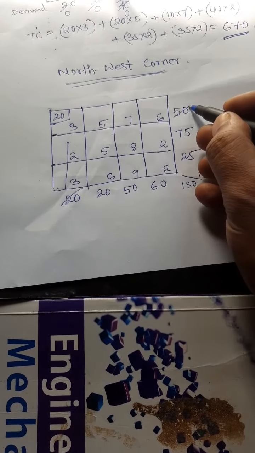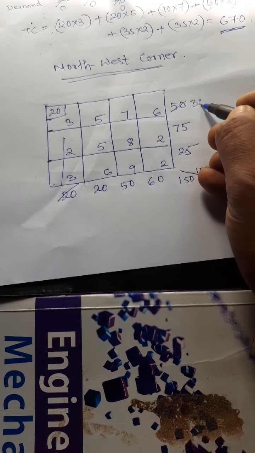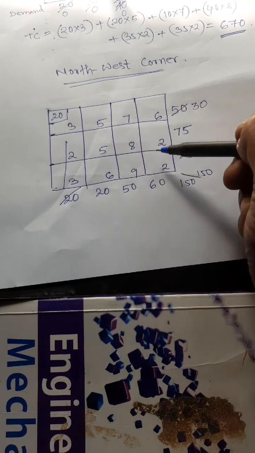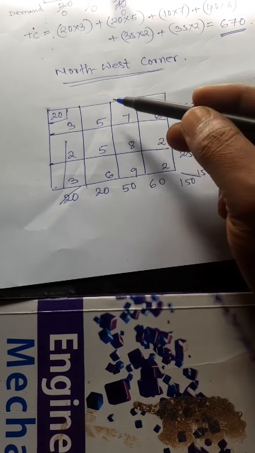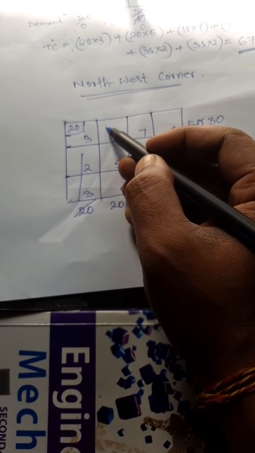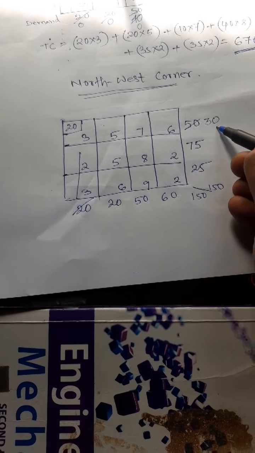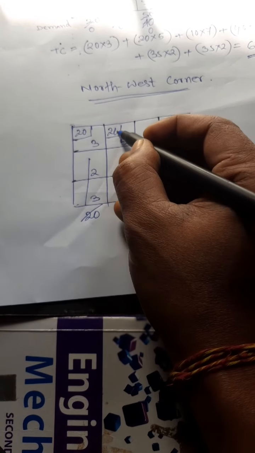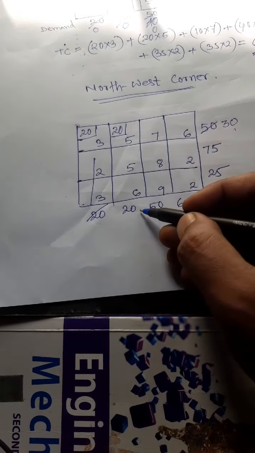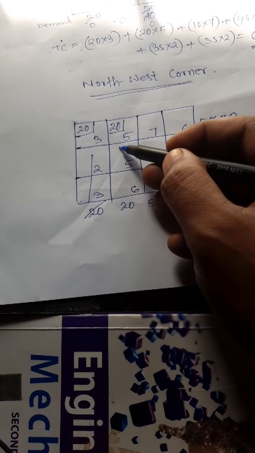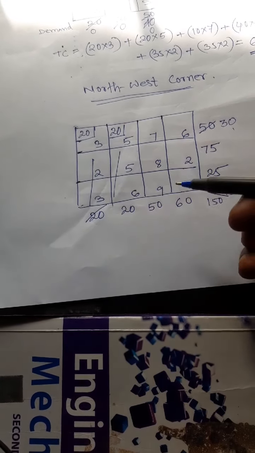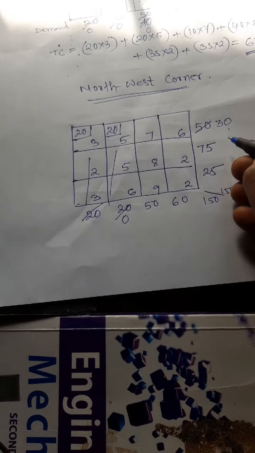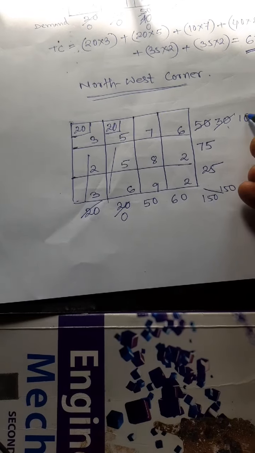Again the availability is also reduced, right now availability is 30. Okay, again find all the unallocated cells or available rooms. These are the available rooms. From the available rooms, the northwest corner room is this one. So find the minimum of 30 and 20. So 20 is the minimum, so we can allocate 20 here. As we allocate 20 here, requirement is 20, so there is no need to allocate anything further in this column because demand is met. Now the new availability becomes 10.